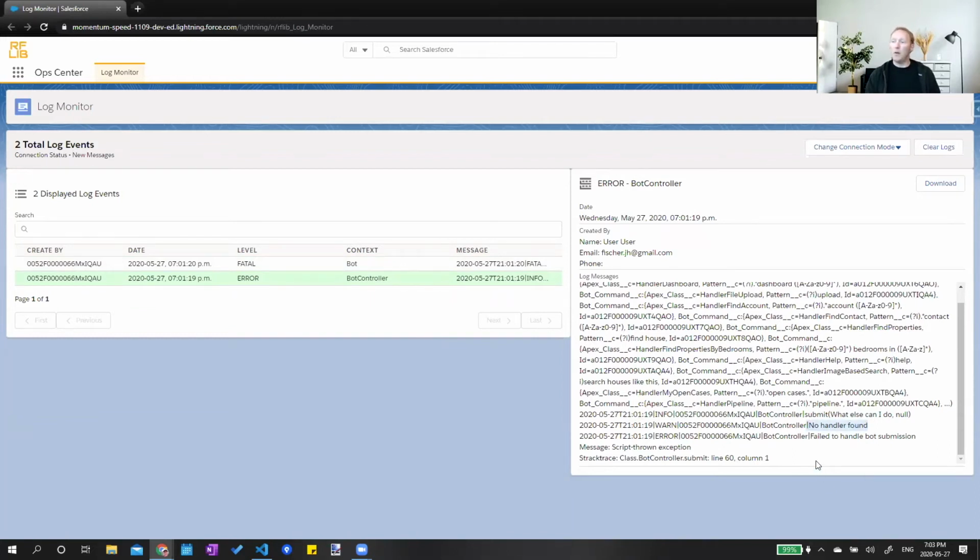Think about the power that this has. I really want you to sit down for a moment, as activities are happening in your org by many different users, and you suddenly have all this transparency at your fingertips where you know what is going on. I'm really curious to see how many people can give me an indication that they have that type of transparency in their org. Definitely great if you can give me some feedback and see if many of you are already on this, then that's great.